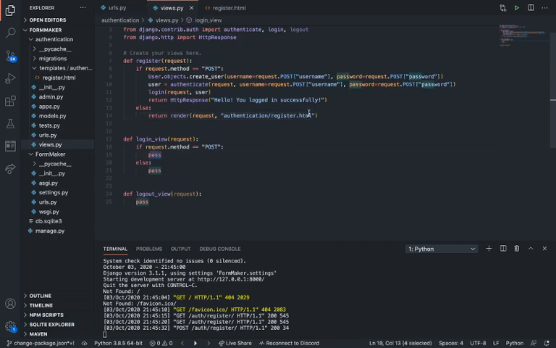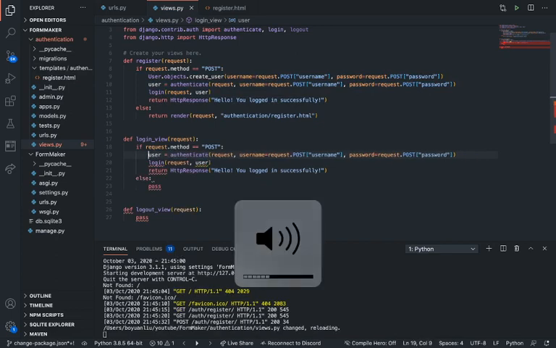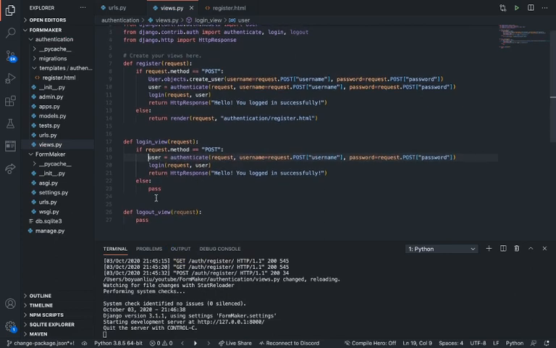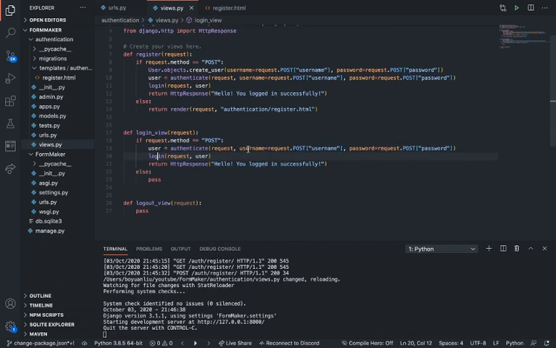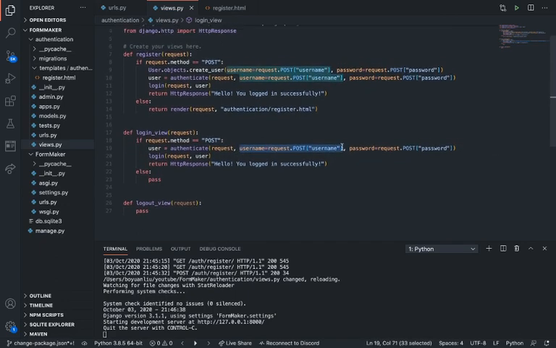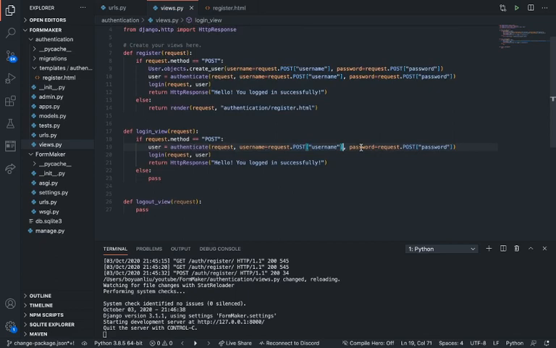Well, login is even easier since this is how we actually log in. So now I can just copy this and paste it here. But there is only one issue. If I just copy this and paste it here, what if the user typed wrong credentials? What if we could not find a user where the username matches whatever their input is and the password matches whatever their password is?